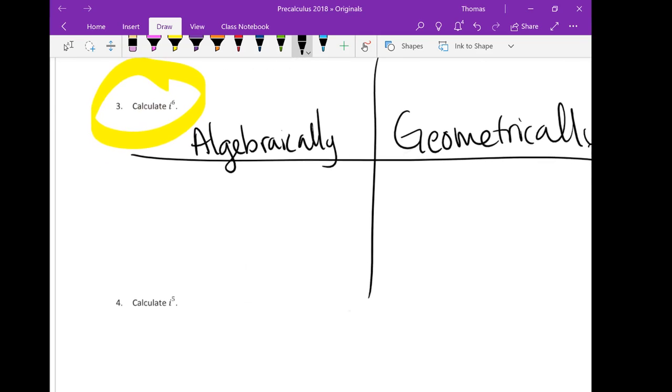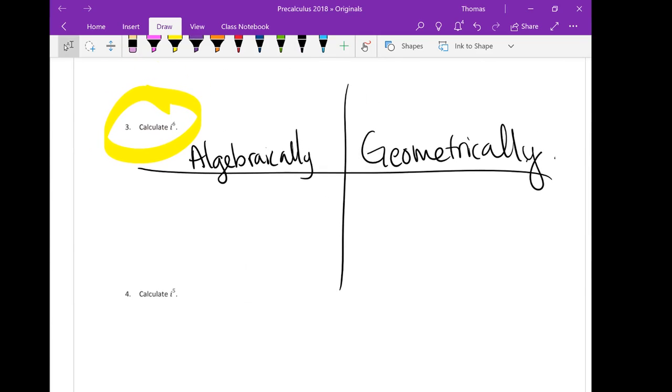All right. So algebraically, things we know about i is that i squared is equal to negative 1. So we want to figure out a different value. We want to figure out what this value is equal to. i to the 6th equals what? We do know that i squared is equal to negative 1. So let's see if we can break this down into squares. Well, we have 6 i's here. I know I can take out at least 2 i's. I can pull out an i squared.